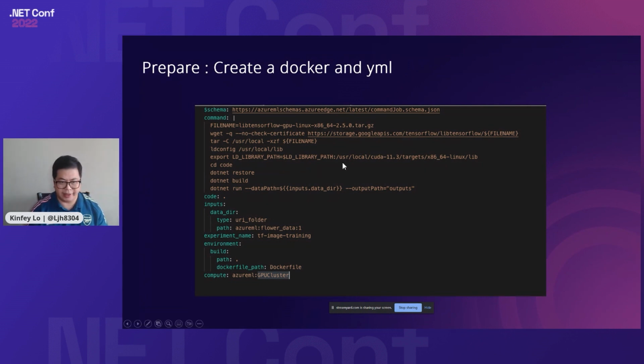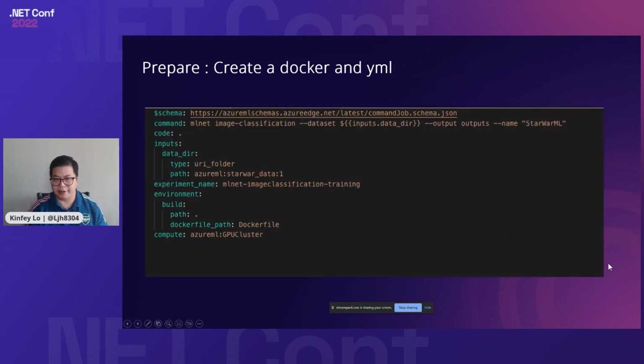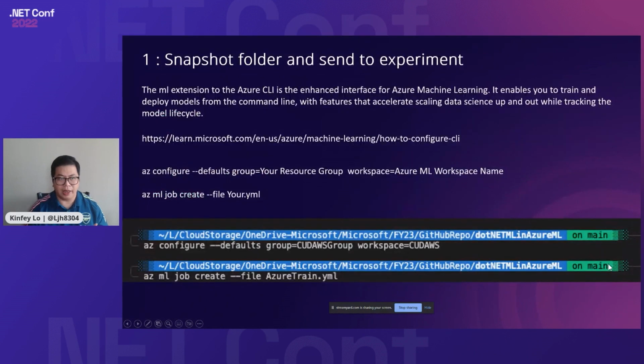So you can see these YAML files. And then when you finish some preparation, you need to set the experimental. Because of this Azure ML dependency, Azure ML CLI version 2 supports the YAML file well. So first, you need to install Azure ML CLI 2. If you have not installed it, you can access this address.